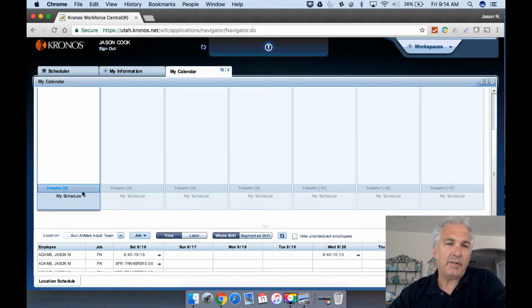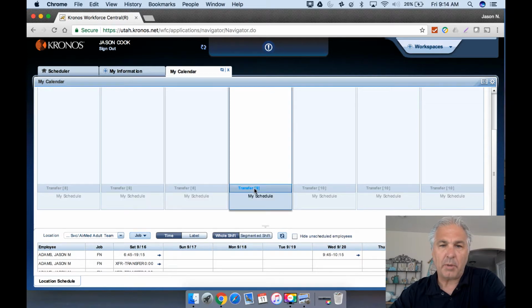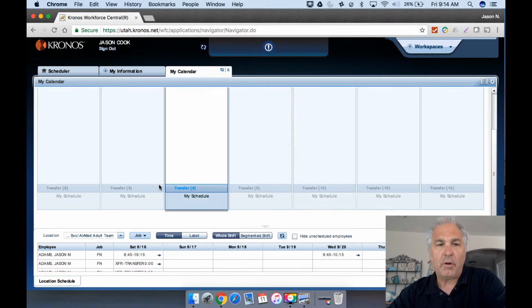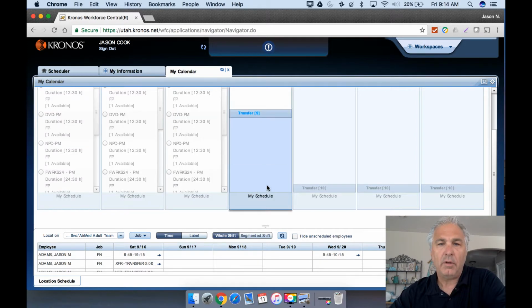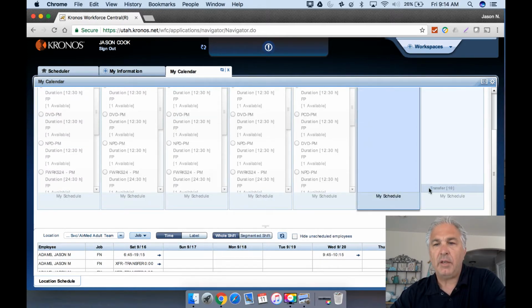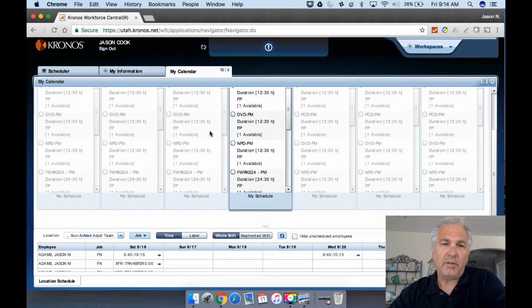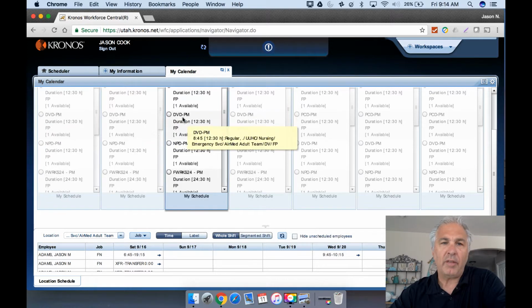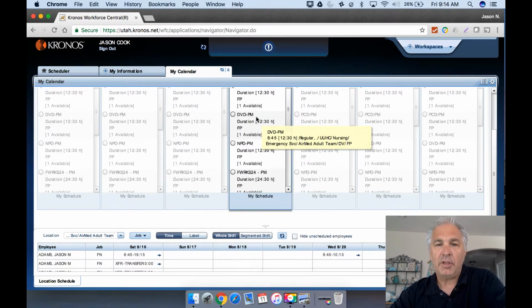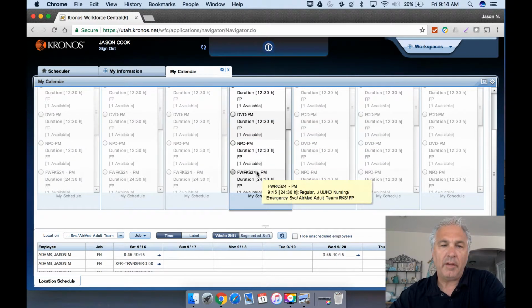So hit that. And now what's happened is if you'll scroll over here, you can scroll down, and what you can see down here is this little thing that says transfer across the bottom here. And those are all of the shifts. And if you collect that transfer across there, now you can see that we have all of these shifts available on each of these days. You'll notice as I hover over these, the day kind of changes color from that more obscure look over here to the day that you're picking.